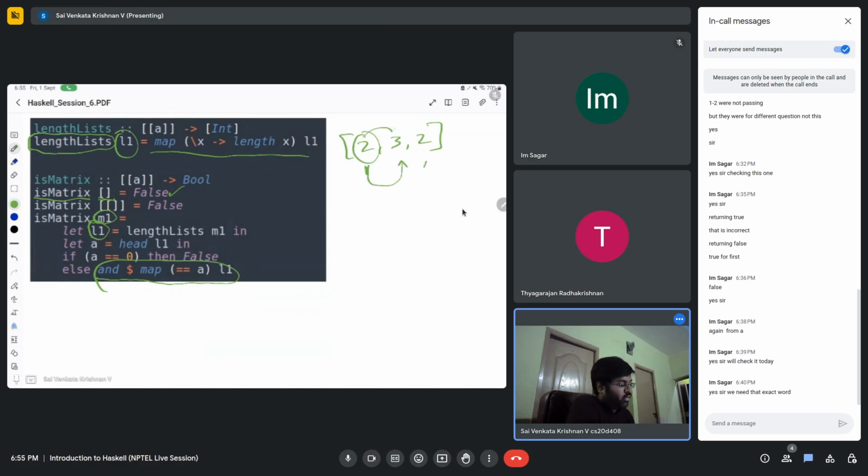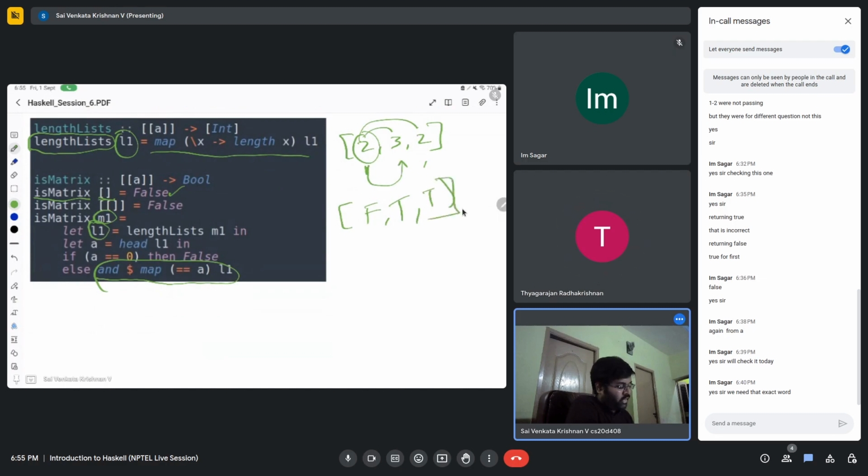So whether 2 equals 3, equals 3, or 2 equals 2. By that I will generate a list of bool values, similar to what you mentioned.